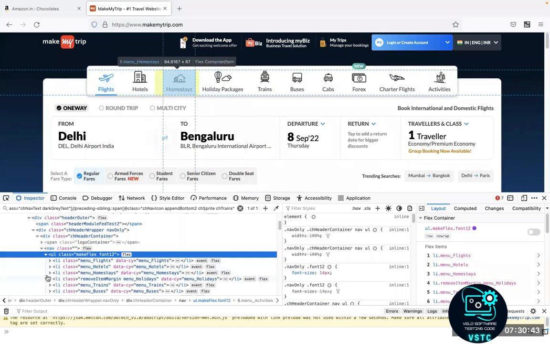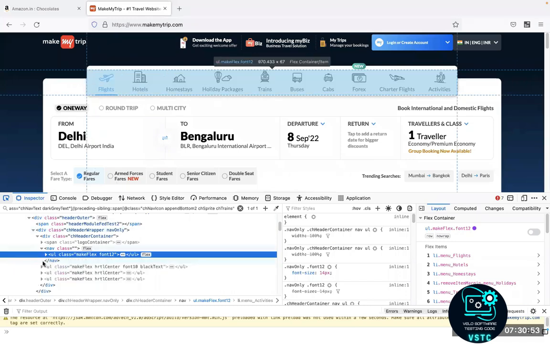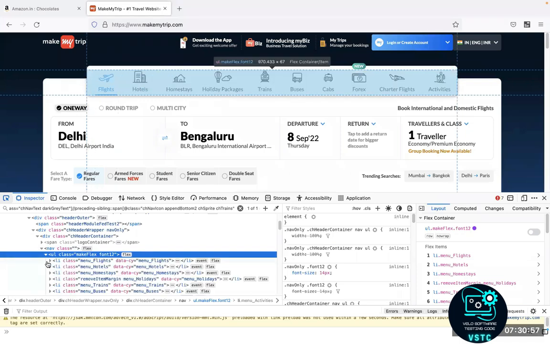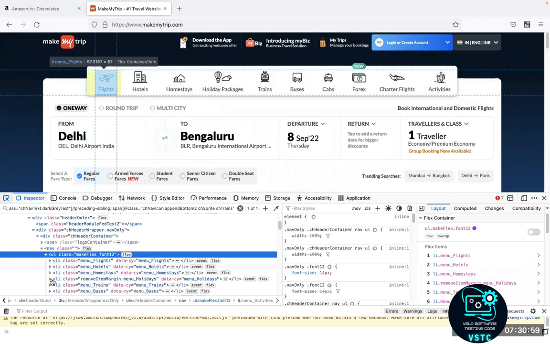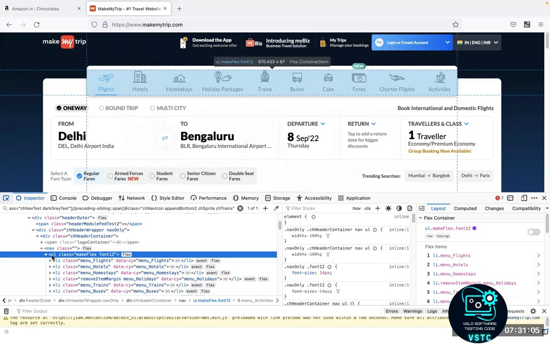You observe my mouse. Let me remove this inspector. Here you could see a horizontal line. Whatever comes on this line will be the siblings. If there is anything after this vertical line, that will be the children of this tag.